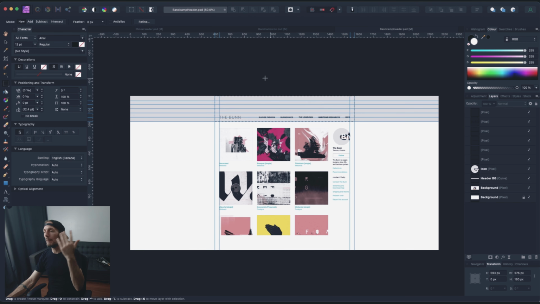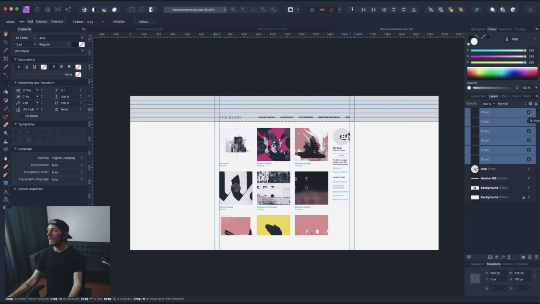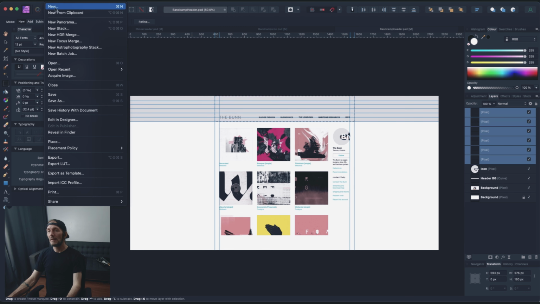That means it copies every layer. If you look here in the layers palette, there's a bunch of layers and the text is all on its own layers. Important for the next step. So we've copied all the layers, so it is just one image. You're going to need to create another canvas the size of your selection.